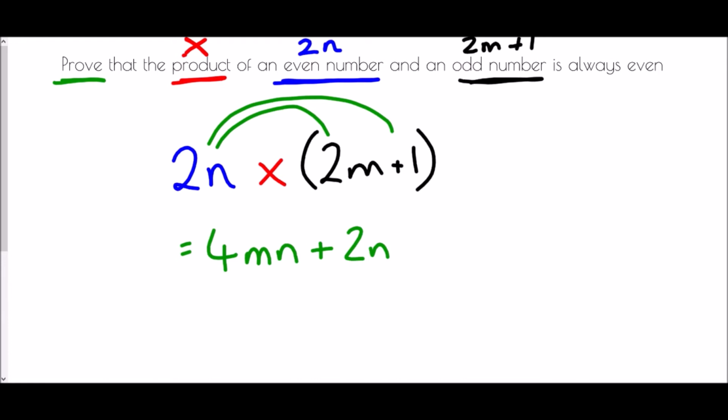If you want to show that something is always even, what you need to do is factorize your answer to show that it is in the form 2 brackets. If it is 2 and then an expression inside of the brackets, that means it must be an even number. And let's have a look. Can I factorize this one? So it's just 2 brackets. Well, a factor of 2 here would give me 2n, and it would give me a factor of plus n. And therefore, because we've managed to factorize it to be 2 brackets, that shows it will always be even.